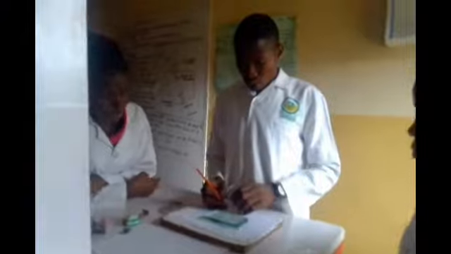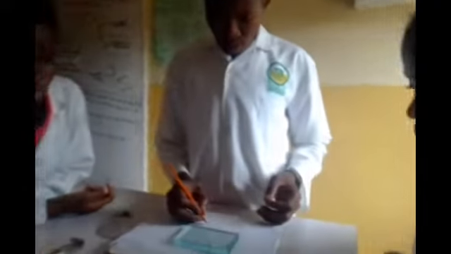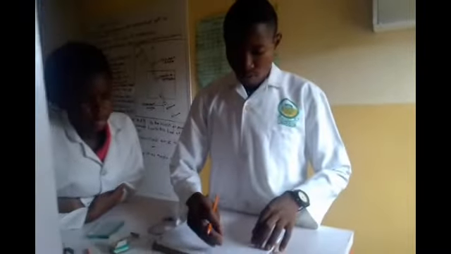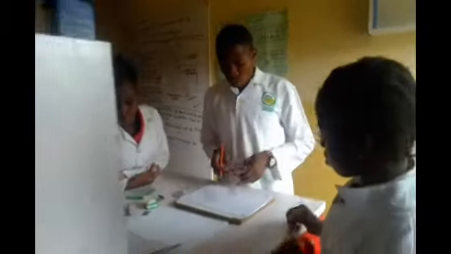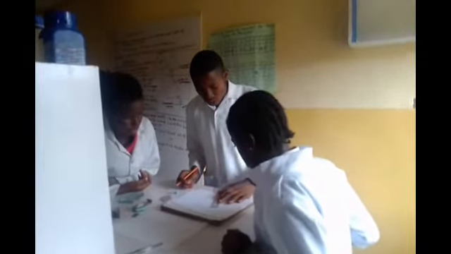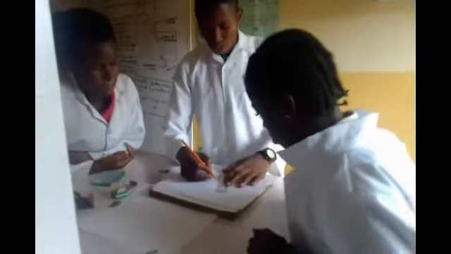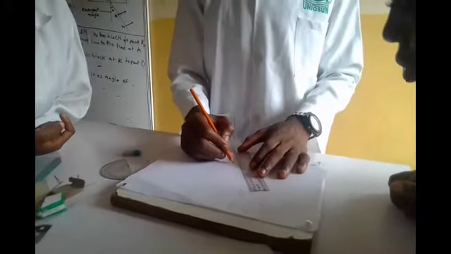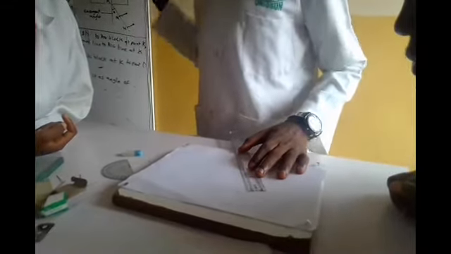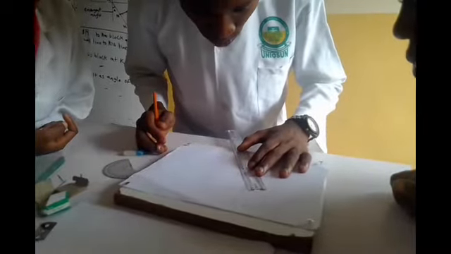So after that, the next thing is you mark this point. Mark this point also. So now you can remove your glass block. Then you join this line. You draw a line such that it passes through this point. That must be a straight line and touch the block. That's what they are saying: draw a straight line passing through the points MN. This point is our M, this one is our N, to the block at point K. So it must touch the point K gently.